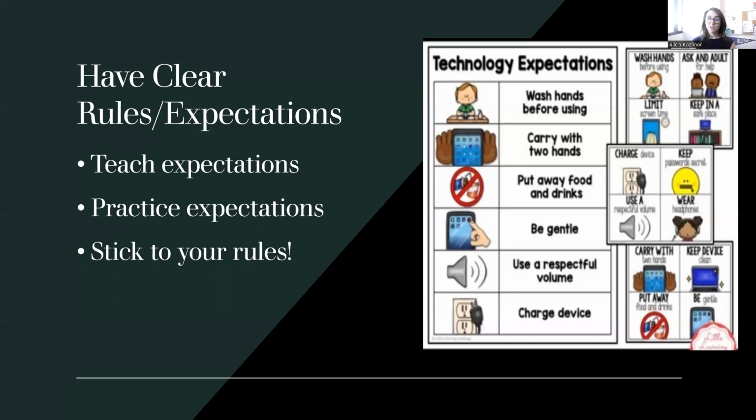And you want to practice with the students and really stick to your rules. We really want the students to use technology, but if they show us time and time again that they can't handle it, they're not mature enough to use it, you need to stick to your rules and you take away from that student until they can earn it back. So on the board, you can see some examples of what some technology rules and expectations might look like. These may feel like common sense to us, but you do have to teach it to students because schools don't get a lot of money for technology all the time. And you may have 30 Chromebooks, and if one of them breaks, you're not getting another one. So really teach your students how you want them using the technology.